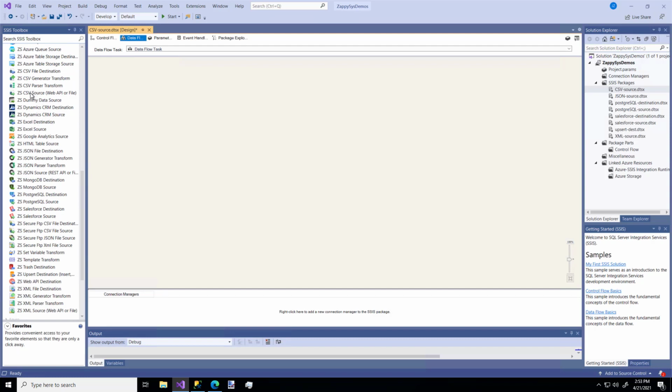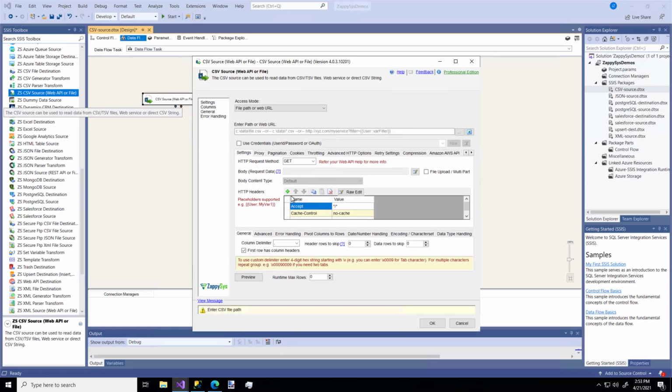I'm going to drag this CSV source. So yes, the SSIS native CSV component, there is one, but that's only if you're getting CSV data from a local file. This custom component can do that as well, but it can also get data directly from an API.